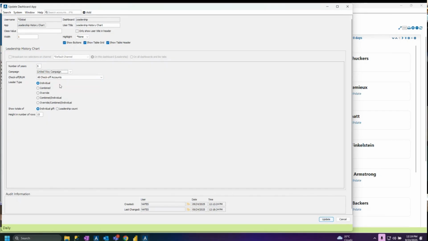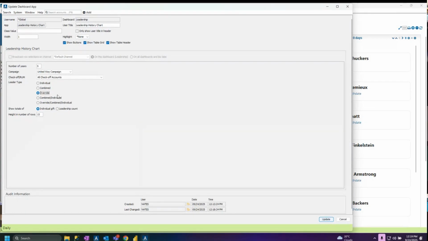Because this is a leadership chart, we've got what leadership type do I want to look at? So I can look at just the individual leader level, or I can include all of my combined givers. I can look at the overrides for those. So you've got that one person who actually isn't a leader, but you've gone into the system and you've marked them as a leader with a leadership override.